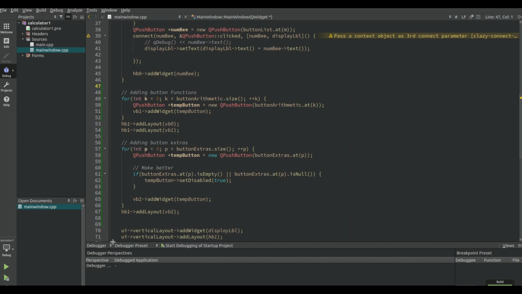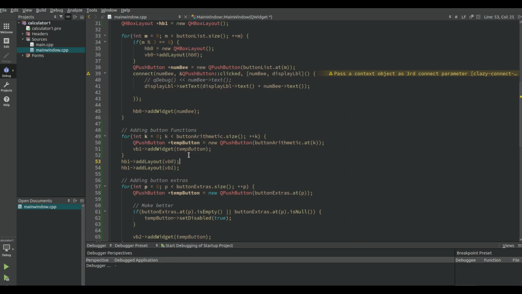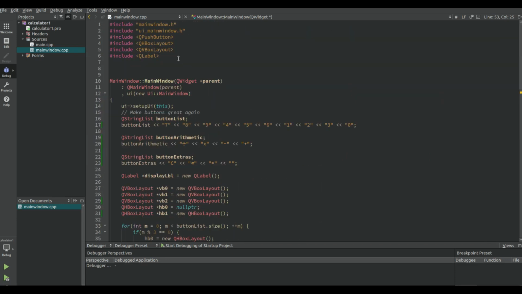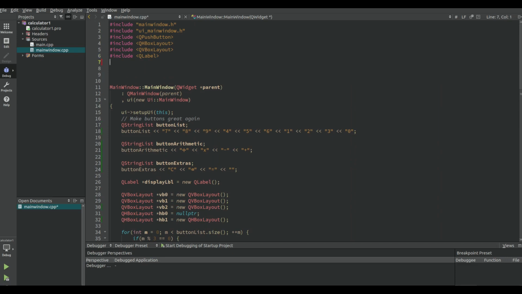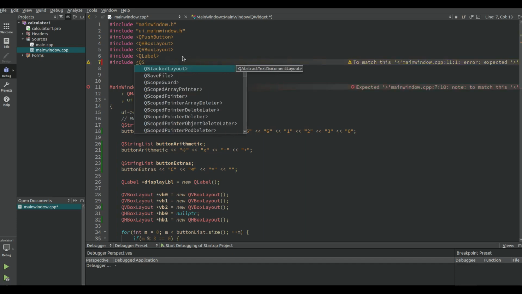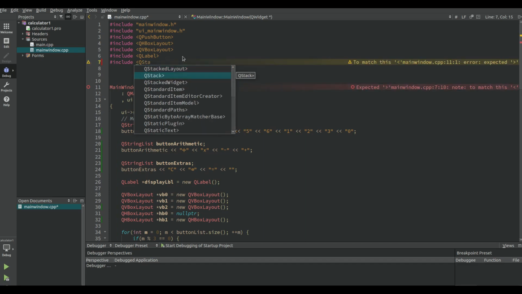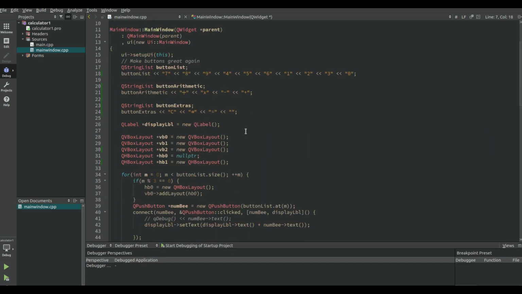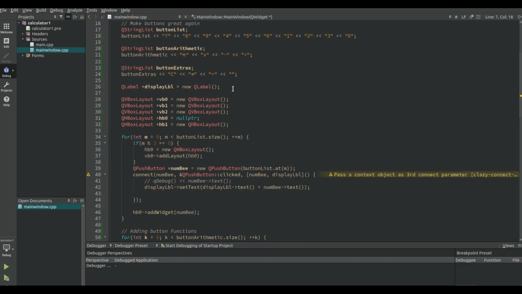Okay, so now time to implement the addition, subtraction, multiplication, and division. Let's do it. Okay, so now it gets a little tricky. So I think what I'm going to try to do is use a stack. Oh, I want a QStack. There. And up around here, let's see when I create that label.